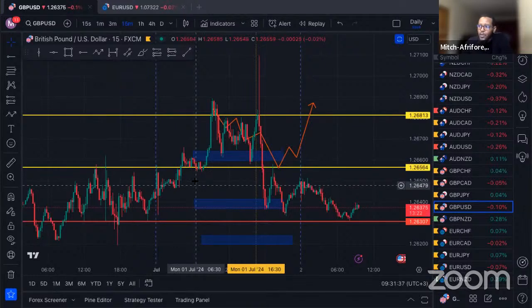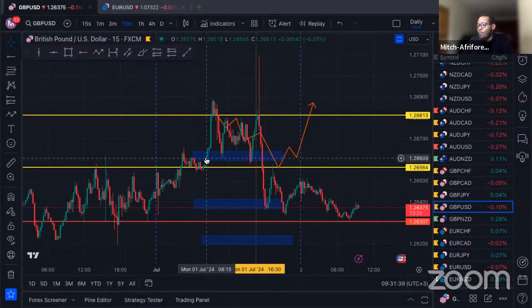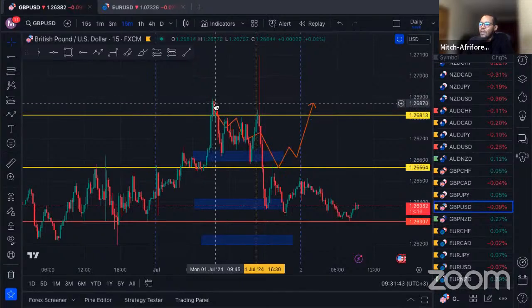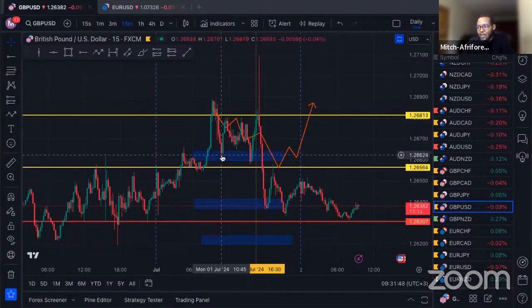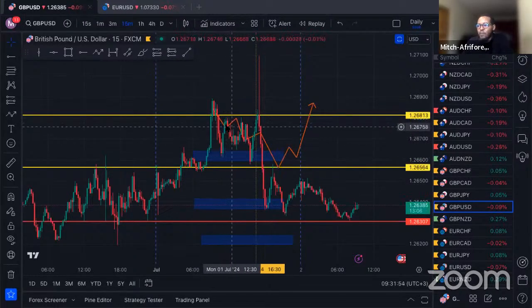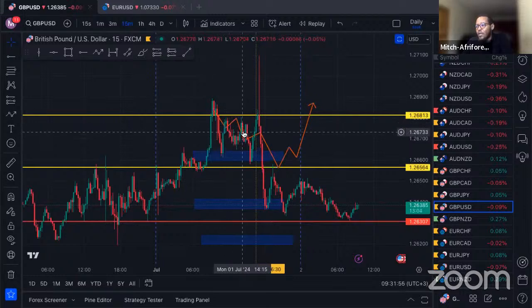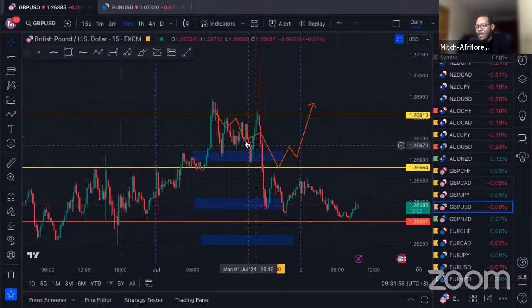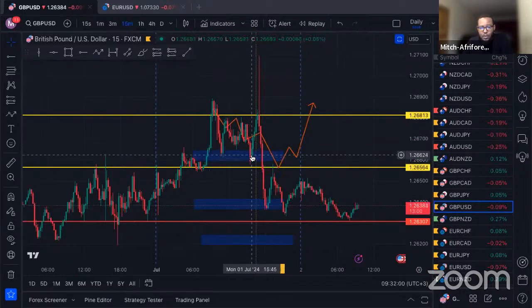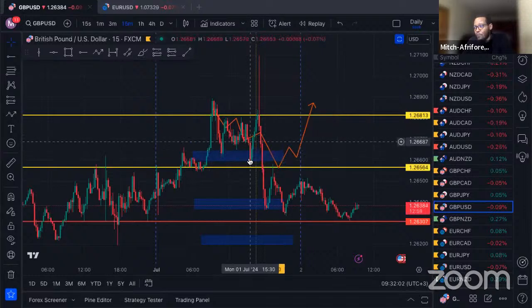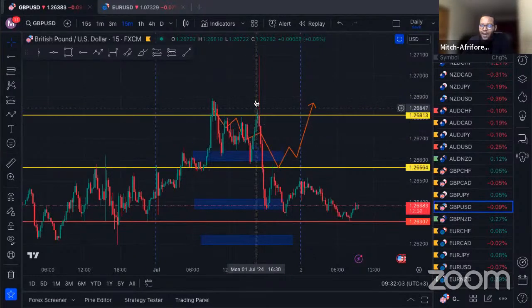But here for the British pound against the US dollar, yesterday looking for buying opportunities during the London session, we did see the way the price broke to the upside. Can clearly see we're waiting for a pullback. That pullback came in immediately, came back down. So by 10:45 or so, we were back within that buyer's area, giving us a buying opportunity. Fortunately, it did not take off then, because you can see the price still managed to pull back again from 3 o'clock, came back to that area, confirming that level was holding before it attempted to go up higher.